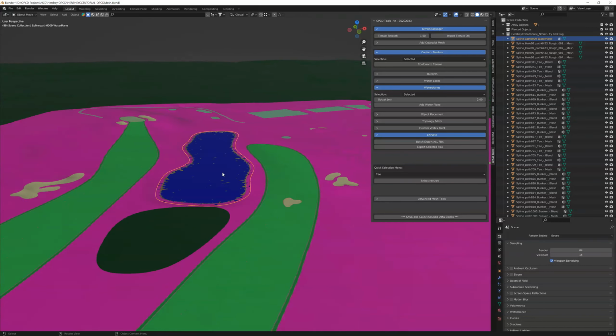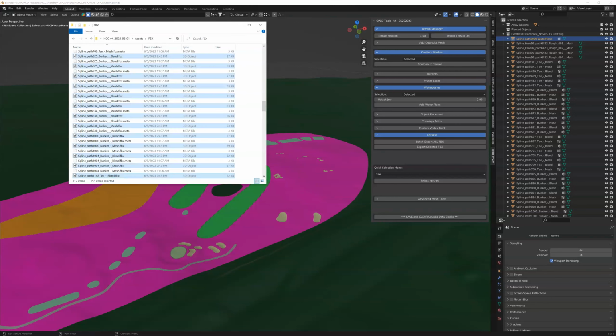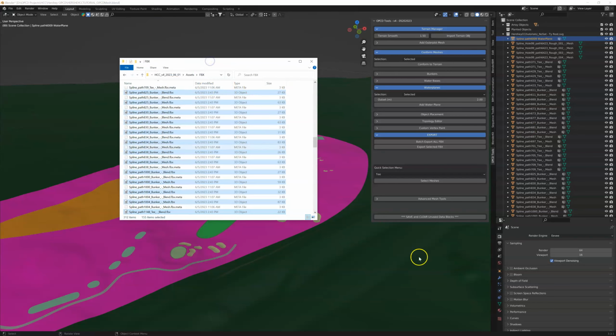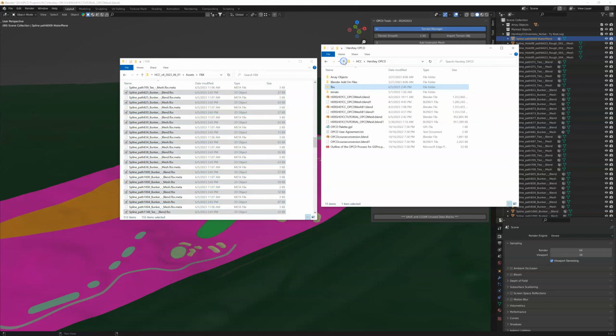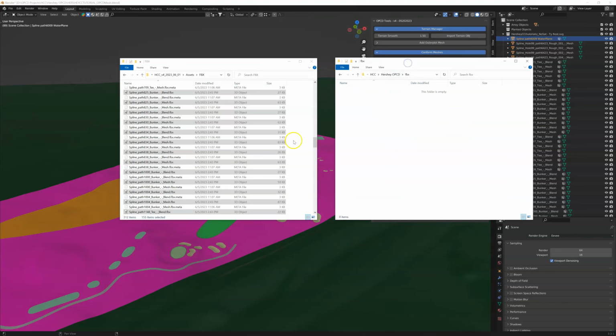So that looks good. So the next thing is I need to export all these guys. So where does that look like inside of here? Well, this is the wrong window. I'm sorry. So here's my FBX folder, which is currently empty. You might recall that we want to take our FBXs and put them in this folder.